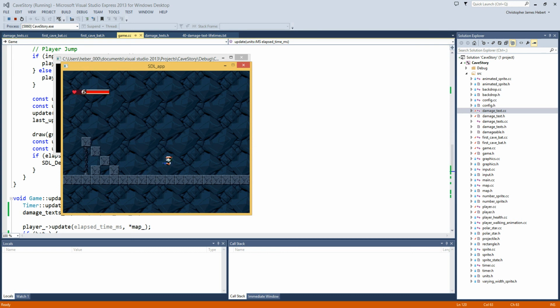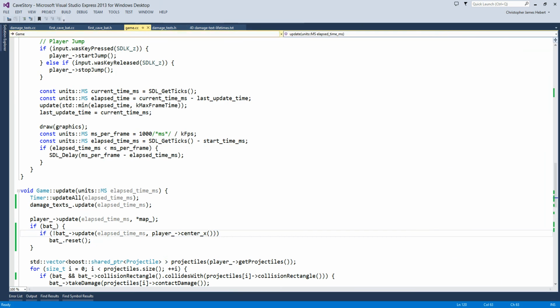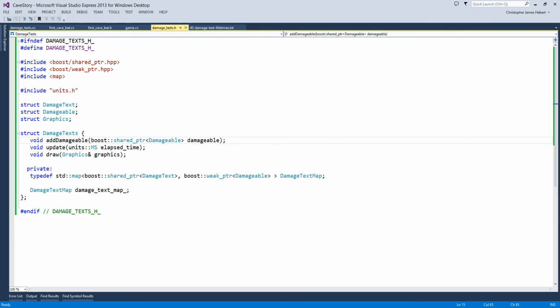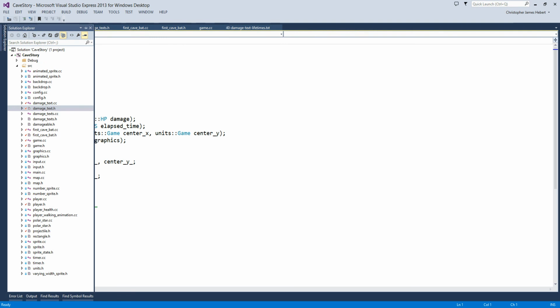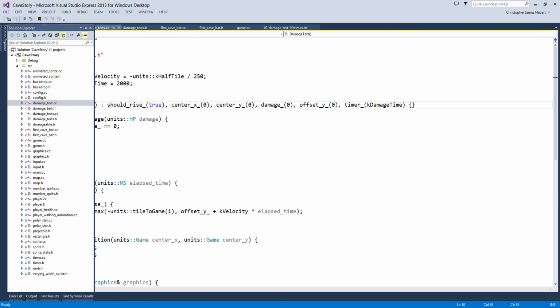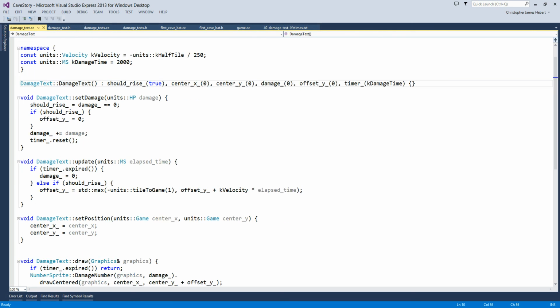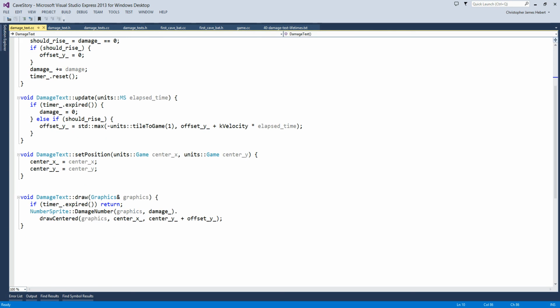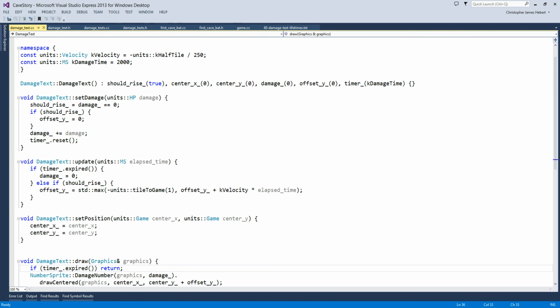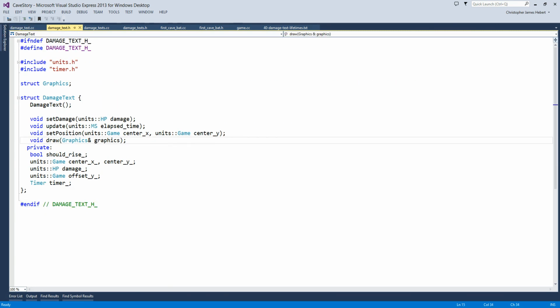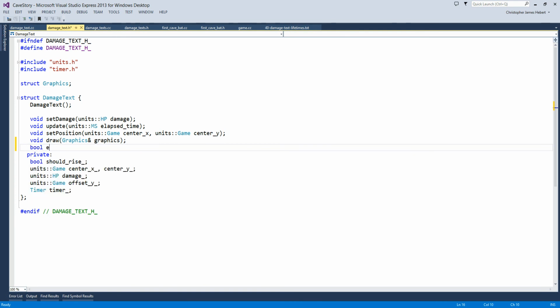Okay, so there's one more thing that needs to happen. And yeah, this is a lot, but that damage text is still in there, just hanging out in that map, being updated, and we don't need it anymore, so let's get rid of it. Let's look at DamageText, singular .h and .cc, and let's give it, I think, it draws if timer.expired, so let's give it an expiration. So bool expired. We could actually return this in our update.